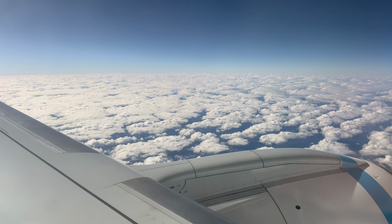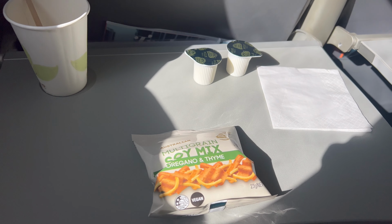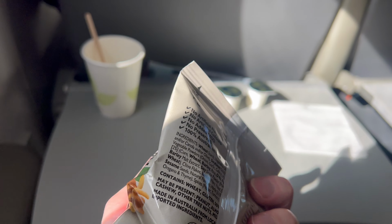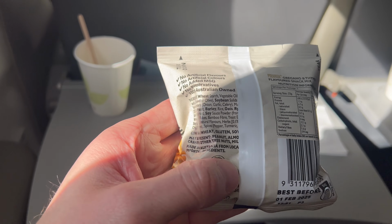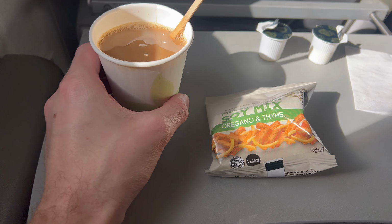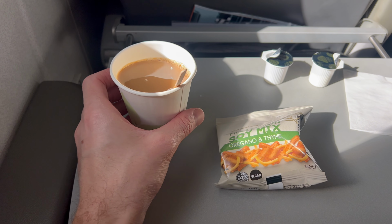Next up, we've got the in-flight food and beverage service, which commenced shortly after takeoff. Good thing about REX is you still get a complimentary sweet or savoury snack, accompanied by complimentary tea, coffee and water. So you're certainly not going to get a hot meal or something more substantial like you might do on a Qantas flight of this duration. But to REX's fairness, what they advertise you'll get is very much what you do indeed get.